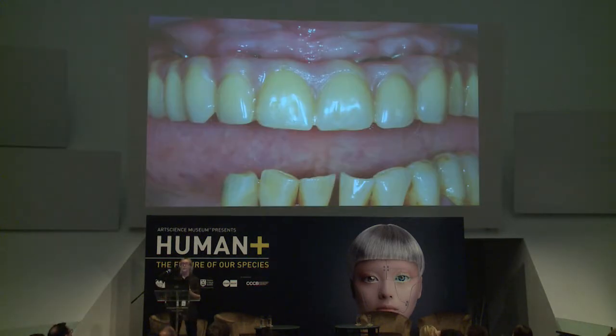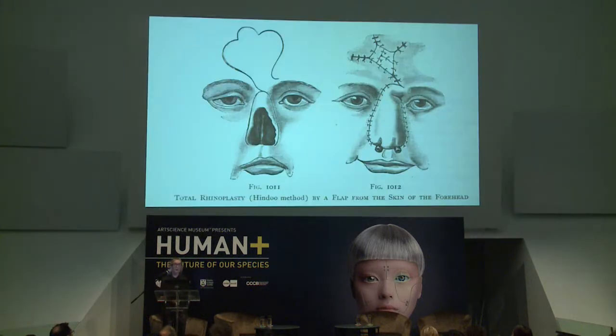And I think that as modifications develop, it becomes harder and harder to work out where the boundary is between humans and the rest of the outside world. You see these amazing dentures, for example, that are very hard to recognize as human or not. A modern drug, for example, might attach to a cell in no less of a significant way than a prosthetic would to a limb. Our bodies are also capable of amazing regrowth and regeneration, shown through these fantastic old rhinoplasty techniques.